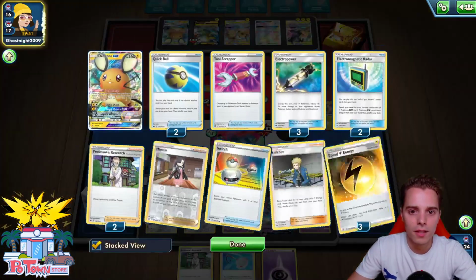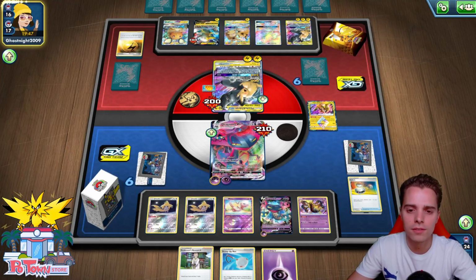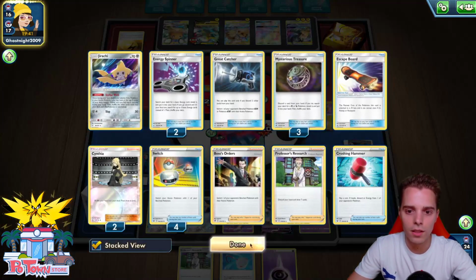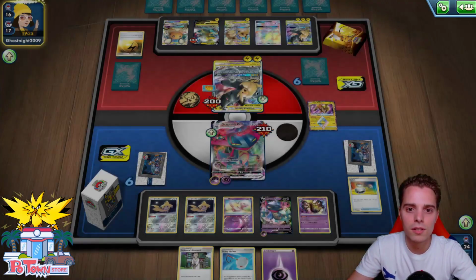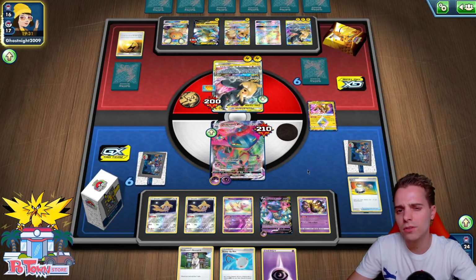Okay, if he has something like Attack Switch, we will be in a huge amount of trouble. It doesn't matter, we do have Mew on our bench. Now, this is not looking good, to be honest. We really need to find boss's orders in the discard pile. We can, of course, find an Eldegoss. Eldegoss can then boss's orders this guy around, so we can actually take multiple KOs. Could actually be a good idea.